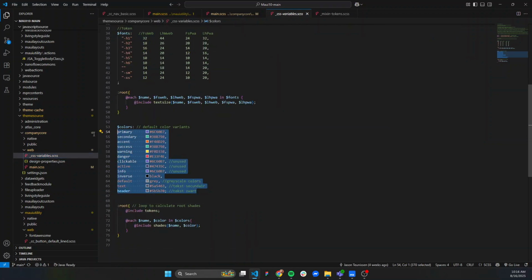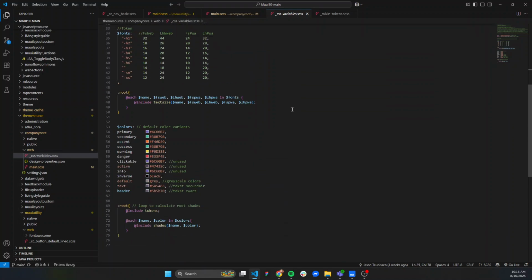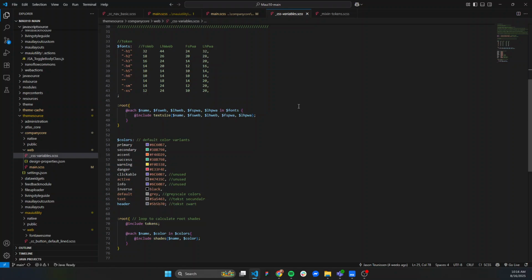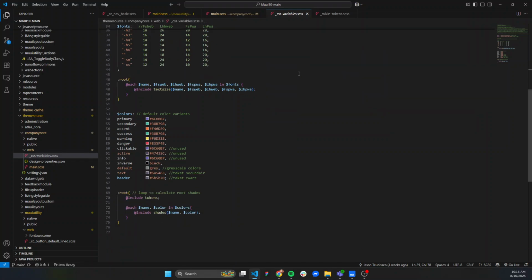Interestingly, the colors, we can choose between using the luminance or a lightness shade. So there is quite a bit of a difference, and some people prefer luminance, other people prefer lightness, some people want it to be automated, other people want more control. So this is where you can change and select that.